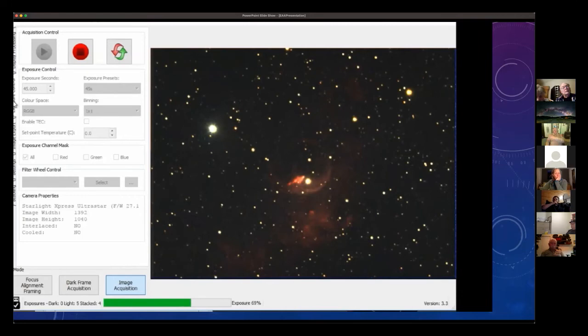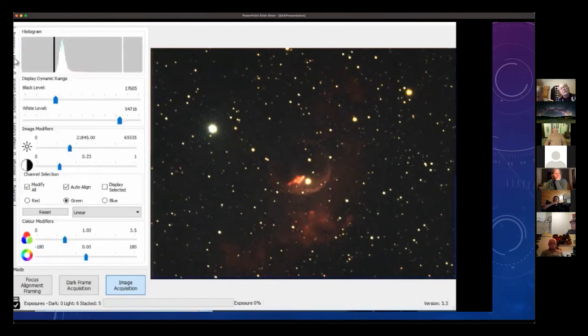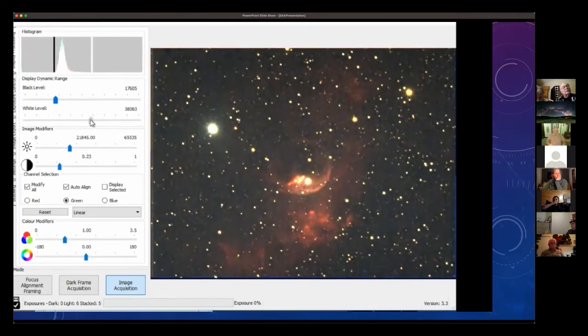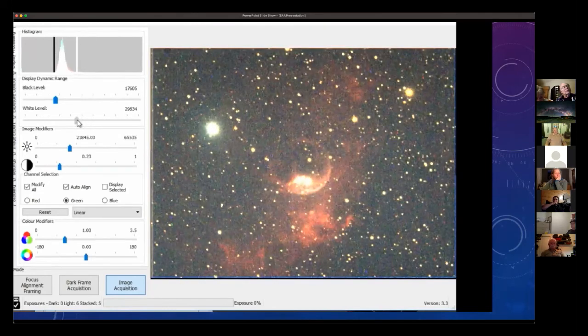So here you can see the Bubble Nebula start to appear. And now we're down to like the last frame, and I've stopped it. On this software, which is kind of basic, I can adjust basically a dynamic range.